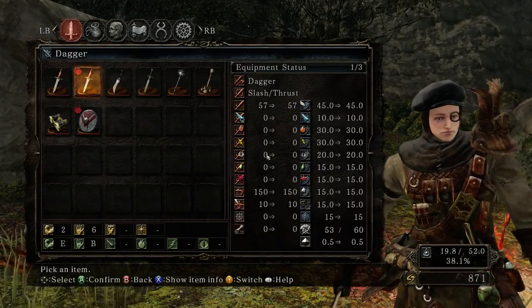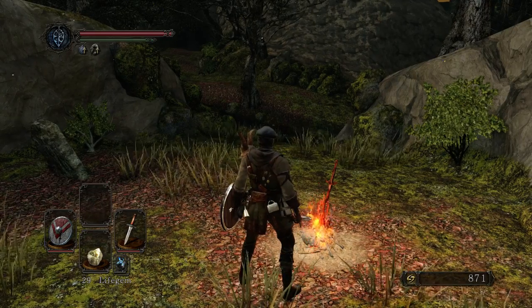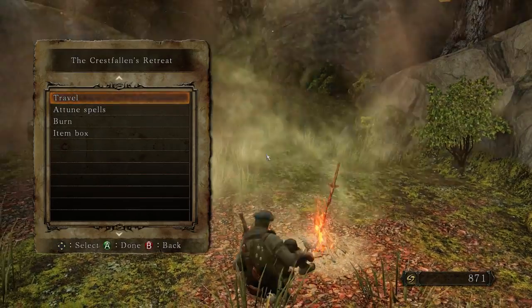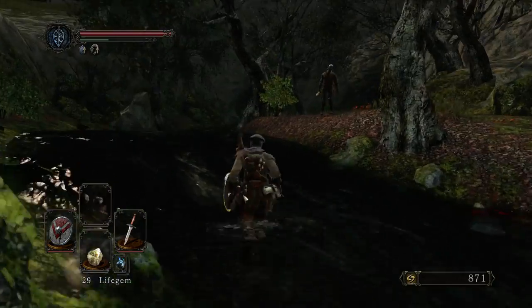What did I pick up there? I picked up a knife. Is it better than what I'm using? It is not, but it builds bleed. I don't have the stats to wield it, so it's irrelevant. Will I rest at this bonfire? There's no real need. Oh well, whatever. Just need to kill a couple more hollows. It's not a problem, really. So let's go do that, and then we'll take on the Heide Knight.